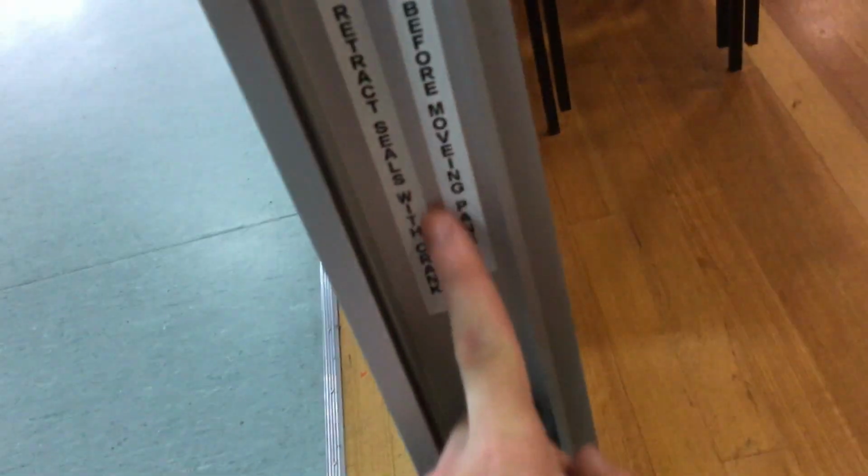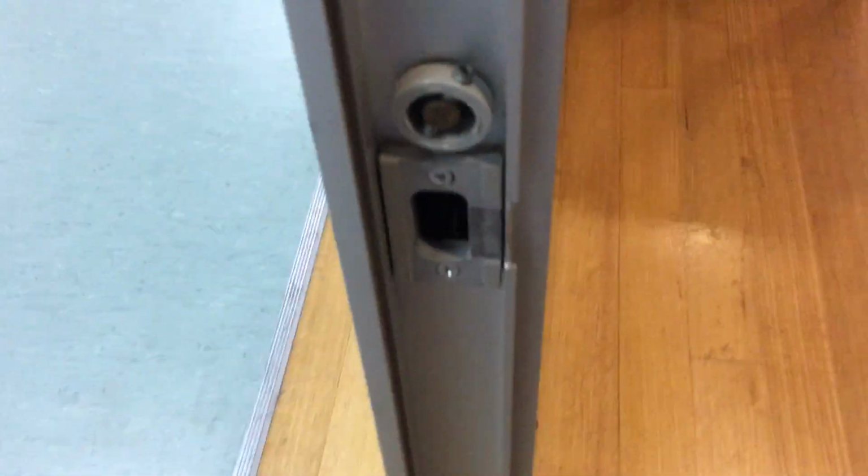Turn it anti-clockwise, turn it clockwise, and there's a little reminder telling you to retract the seals. And you can't move this when the seals are there. I could try to pull that, it's just not going to move. Okay, it's pretty solid too. You can kick that and it wouldn't do any damage or anything like that. So yeah, that's the jam panel.